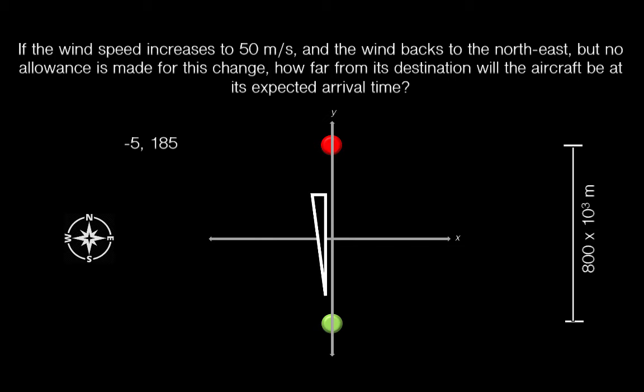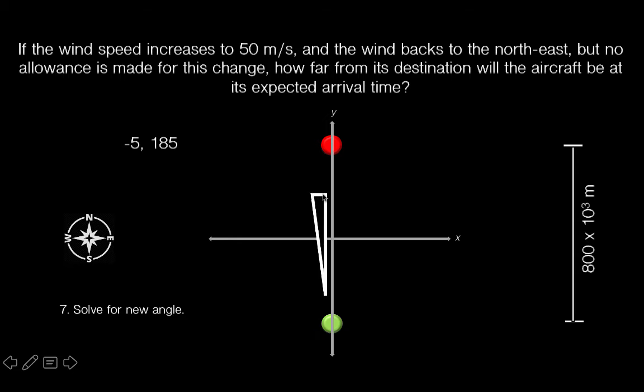So again, we're going to replace that vector with this right triangle right here. And this right triangle will represent the vectors, not the distance in this case. So this will be the resultant vector, the original aircraft heading, and then the wind, which is here. Oh, sorry. This is actually the resultant vector breaking into components. So this is the resultant vector.